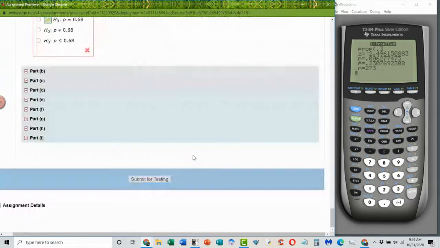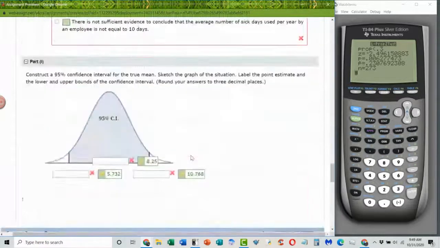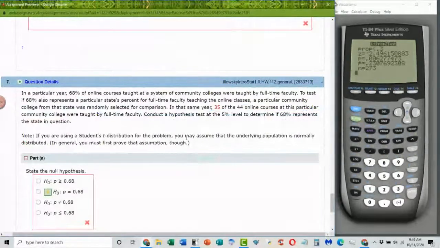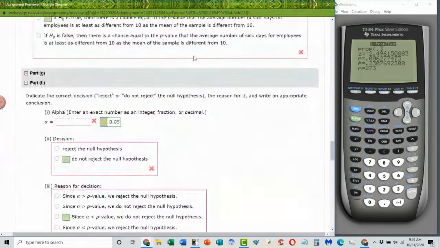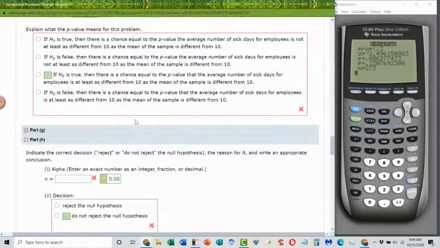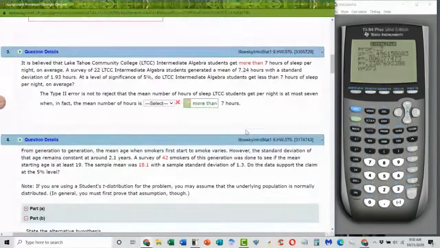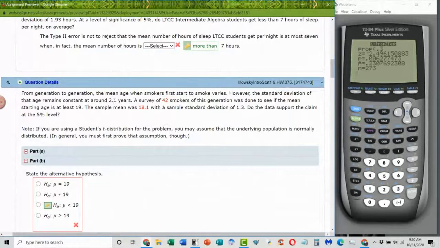I wish I had another problem where you had your own Z or T test, but I'm not going to add it now. I'll add it some other time for next year. So you're going to do the same thing. It's going to be a proportion, and you're going to solve this and go through the math for that. So I did one. You can do the other. But there was only one Z test and one T test, so I probably want to put one more of each of those in there. You may want to do them again just so you can see how to do them. You can always go through and practice them over and over again. The difference is, remember, Z tests for mean, you have the population standard deviation.